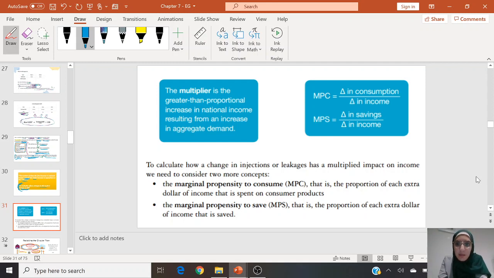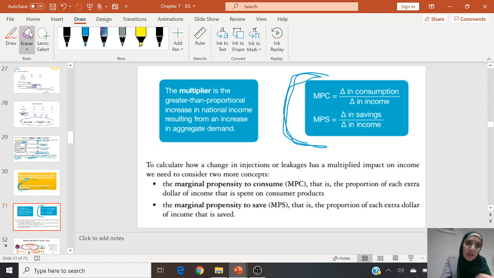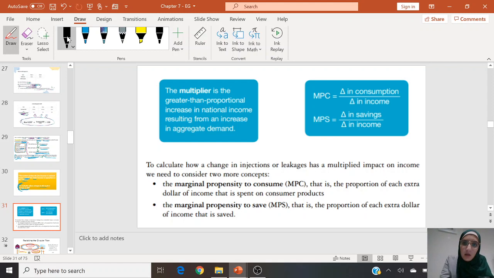That's fine. MPC and MPS, I don't know if you guys remember, we did this in year 11. APC is the average propensity to consume. APS is the average propensity to save. That's basically that you have income, which is Y, right? And your income is always going to be Y equals C plus S, and the reason for that is that your income can either be consumed or it can be saved, right?